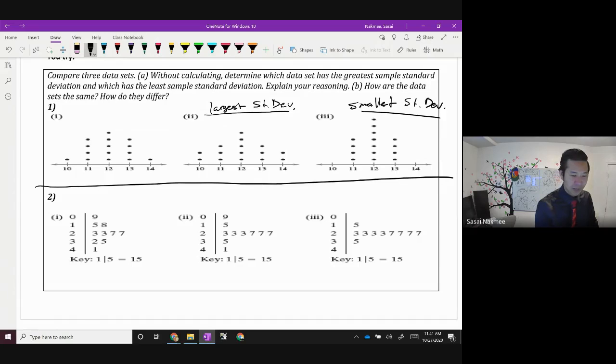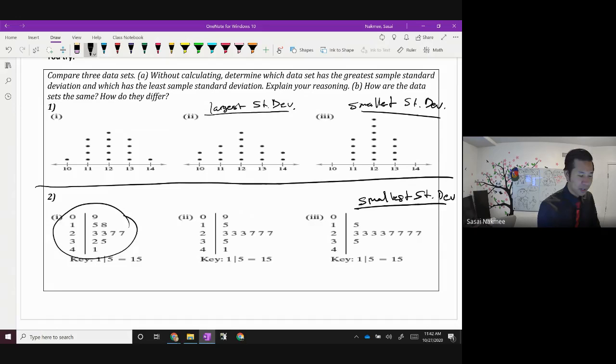All right, look at this one right here. This one has the smallest standard deviation as well. And how do I know that without actually calculating the numbers? Well, look at the numbers. They're all clumped together around 1, 2, and 3. This one looks like it's almost clumped the same, but there's a couple numbers that are outside, like this 9 and this 41, right? So this is not the smallest standard deviation, but it has a smaller standard deviation than this one. Do you see this number right here? These numbers are more spread out than either one of these. So this one right here would be the largest standard deviation.